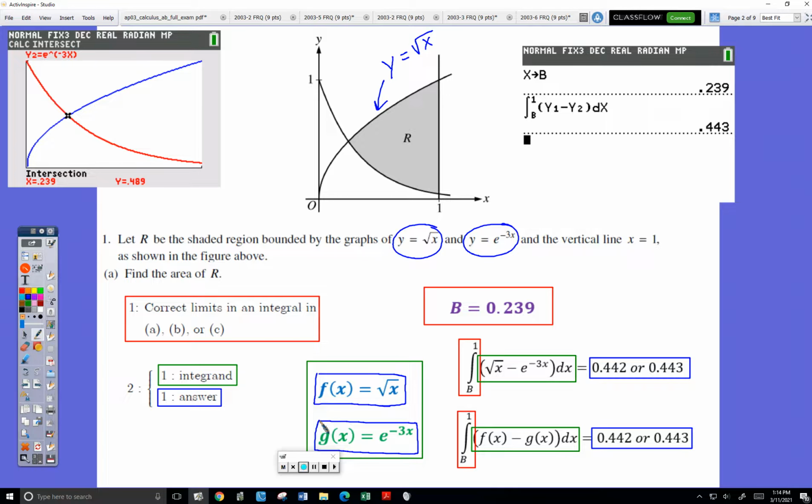Find area R. So I always think of finding area by finding the area of a rectangle that is within R. So I need to find this y-coordinate, subtract this y-coordinate. The unique top y-coordinate can be found using the formula F. The bottom y-coordinate can be found using the formula G. So this formula here will find the length of any rectangle.